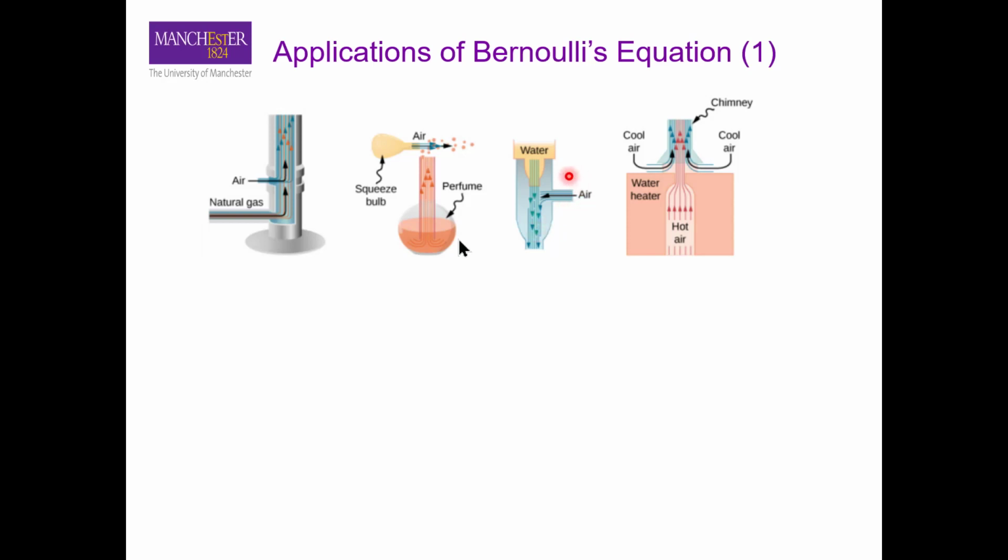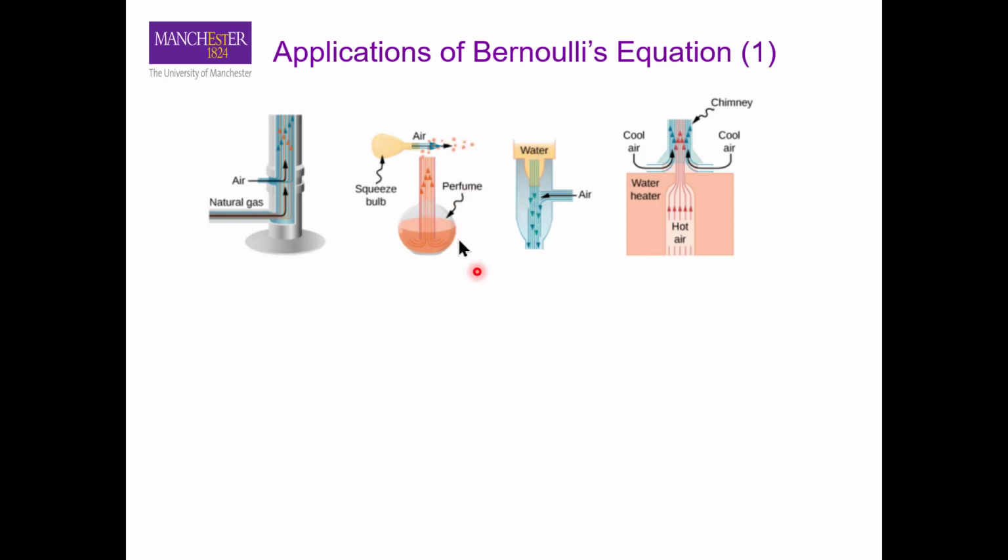For example, we use this kind of device to create vacuum in containers. If you put a container on this side and you open the water, you will see that because of this high velocity water flowing, the air will keep on going out, and then you will have a vacuum in the system. Similarly, for perfumes, this is the old style perfume dispenser, where you squeeze this bulb here, and as such you have high velocity air going out, and that creates a small reduction in pressure, and as such the perfume liquid vaporizes and comes out with the air.